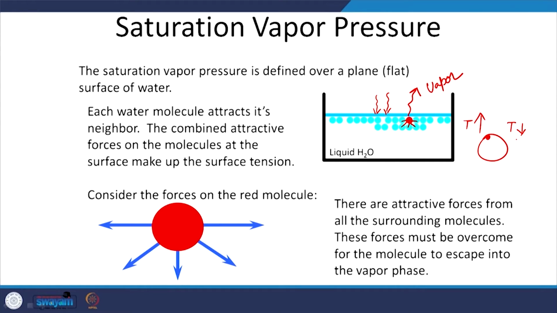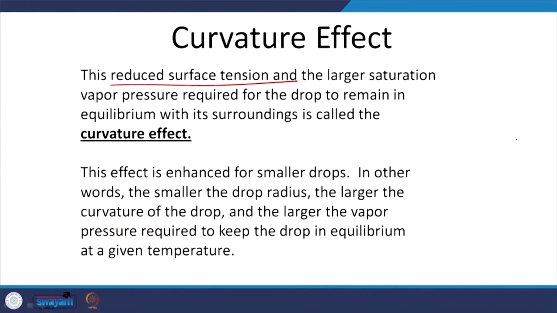In the plane surface of water, because the surface tension is larger, you need more energy to be given to the molecule to be able to evaporate, right. That means water is evaporating, that is fine. But when you draw the same analogy onto the droplet, you will need less energy for the molecule to evaporate. That means the surface tension has to be more to stop the molecule from evaporating, right.